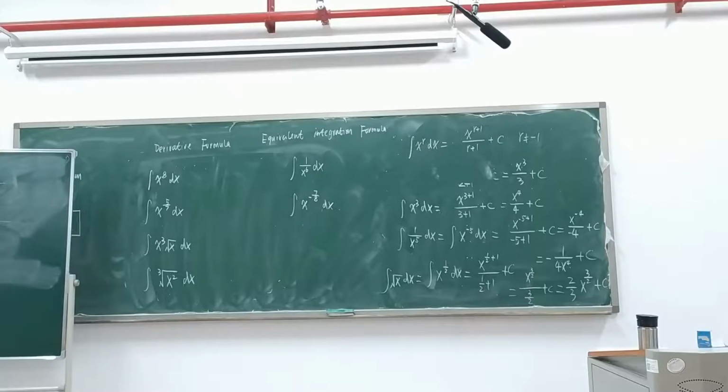The second is the power is 5 over 7. Yes, 5 over 7 plus 1. So equal to what? So here is what? 35 by 7 plus 1 equal to x cubed times x squared. So here x cubed, here is 1 half power. So we can do the plus 1 power.